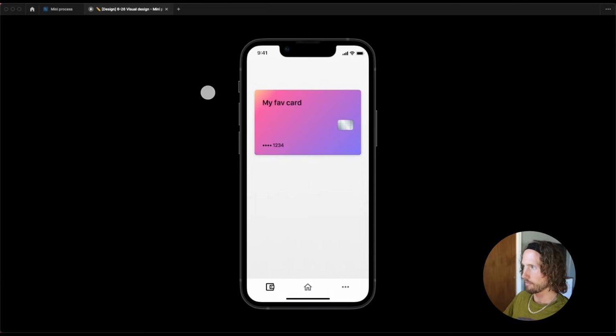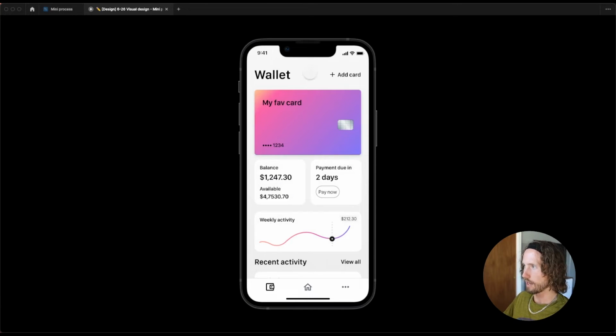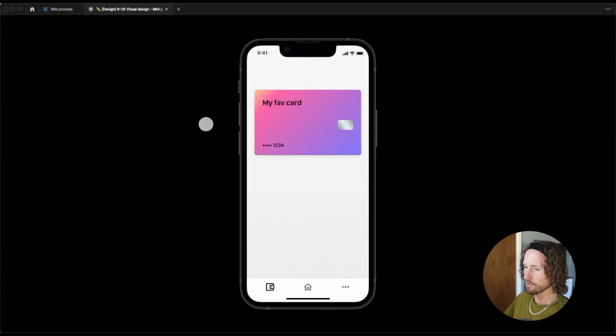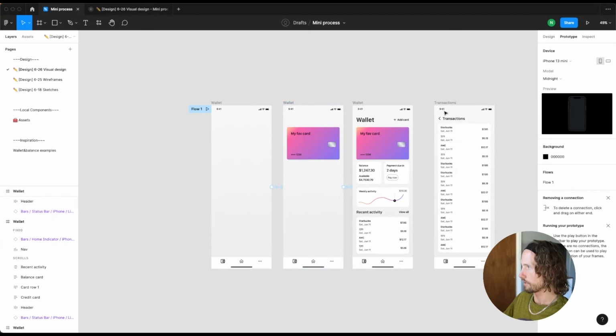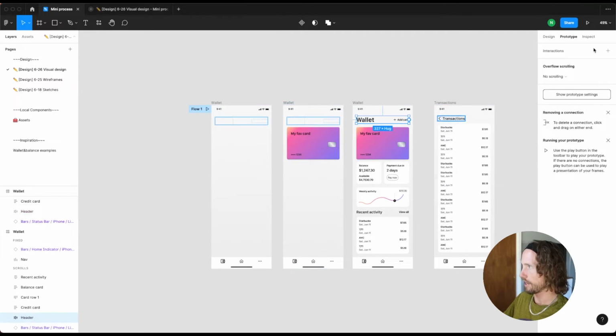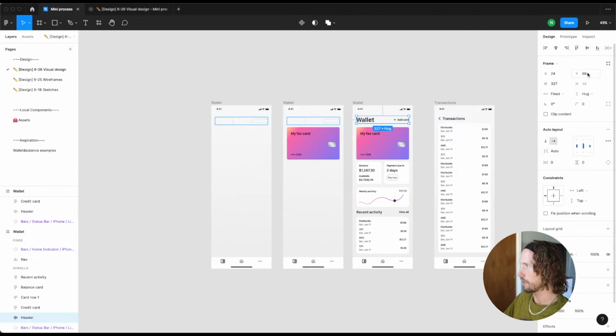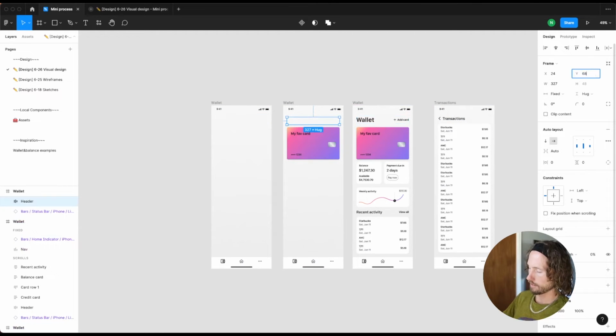So for this here, if I come in and press R, I actually forgot that I don't really want the header to move on the Y position. I just want the elements underneath it to. So I just want the header to fade in. So we're going to reset that Y position back to default. So back over here, if I select this header, go into the design panel, it's at a Y value of 68. So we're just going to put that back there and then see how that looks once again.